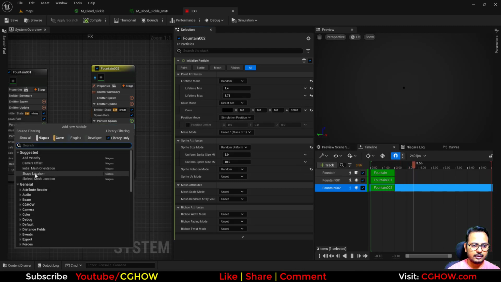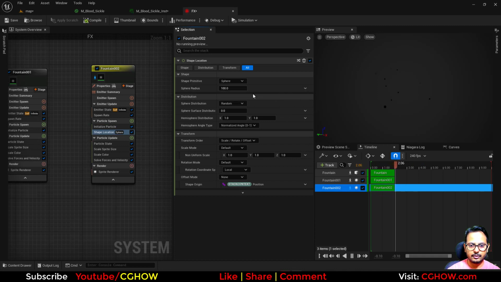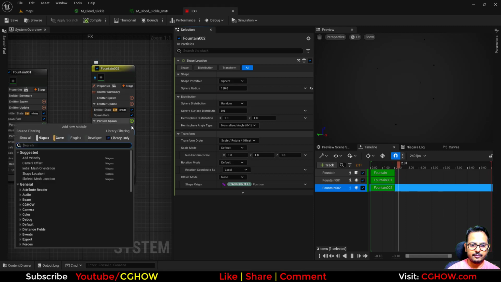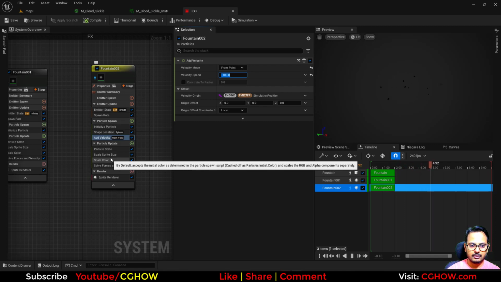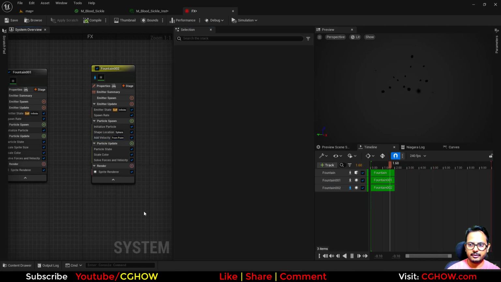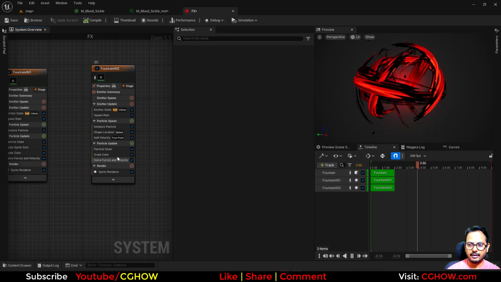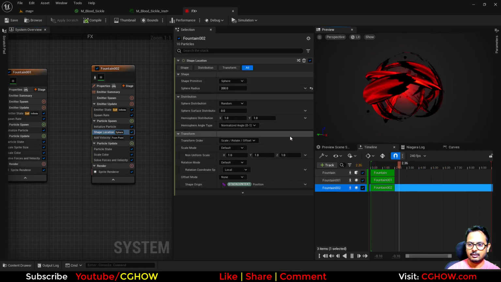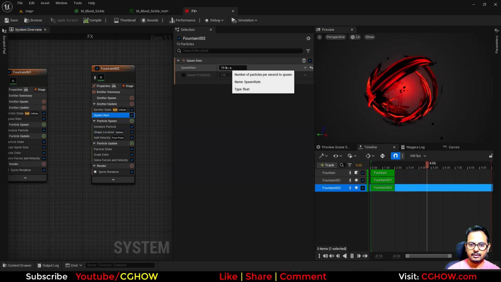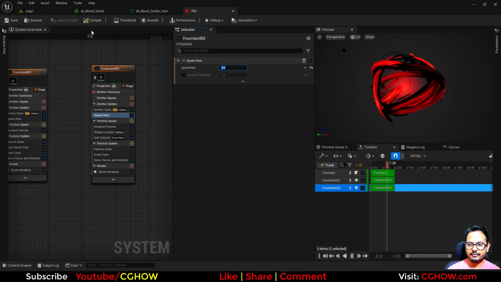And then I'll take the spawn location sphere, maybe 150, and then velocity, add velocity from the point and minus. They will go inside. Okay, and the particle size I will delete. So I will have this, and I'll increase the size to maybe 200 and maybe spawn rate 5.